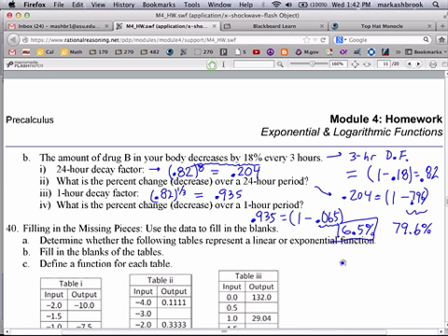So if we lose 6.5% every hour, how much do we lose every 3 hours? We lose 18% every 3 hours, and how much do we lose every 24 hours? 79.6% every 24 hours. Questions on number 39? Does it clear it up? Those who voted for this one. If I lost you, ask me. Yes, ma'am.